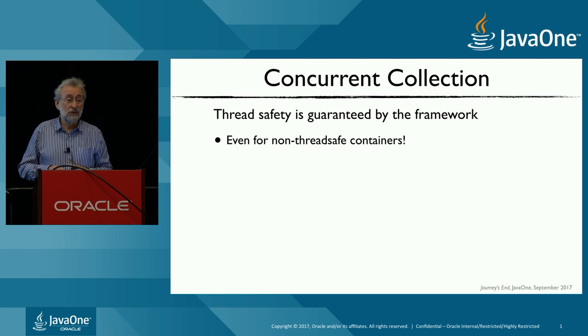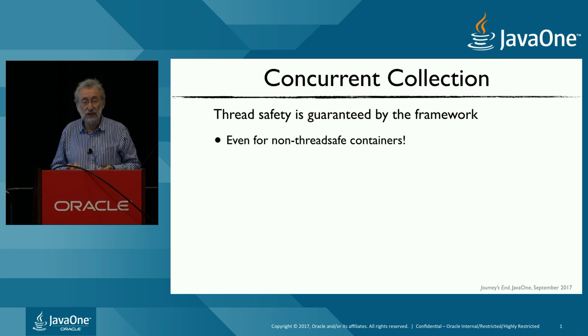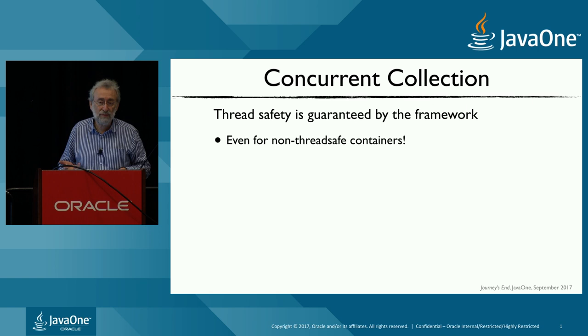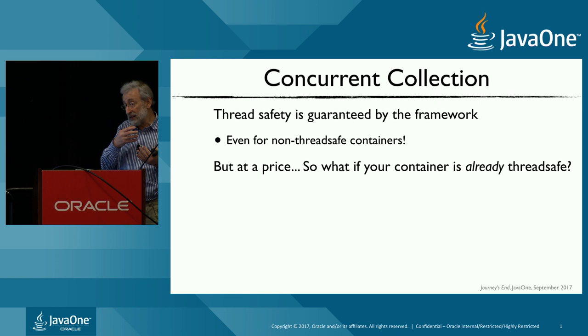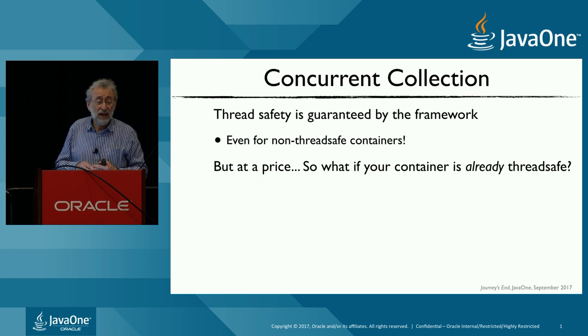Right from the start, maybe you're collecting into a concurrent map, which is already being used by other threads, and so it needs to manage its own thread safety. In that case, the framework will still work fine if you use grouping by, for example, or to map. It will still work fine, but it will impose the overhead of thread safe execution onto your collection. And your collection is already thread safe, so now you're going to be paying for thread safety twice over, which seems like a kind of poor deal.